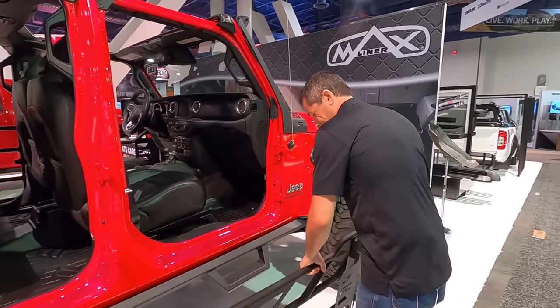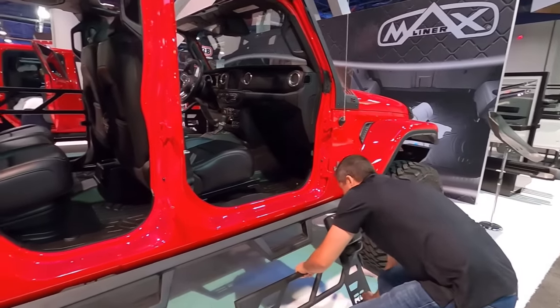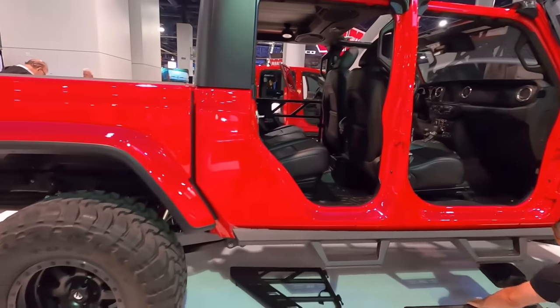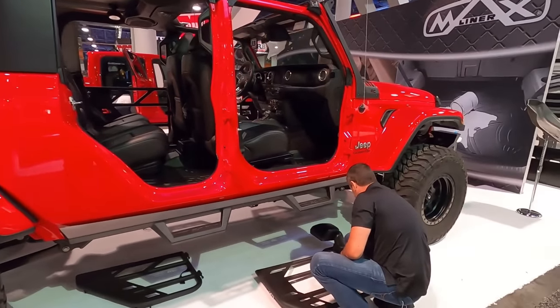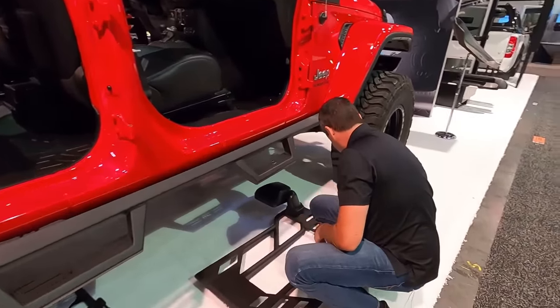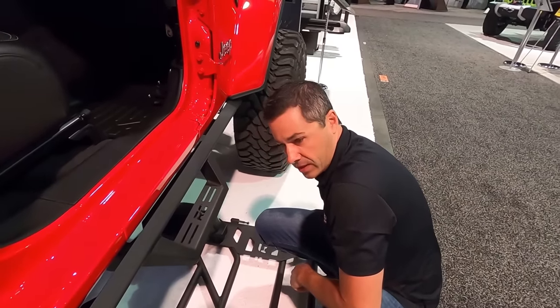And then you can put your regular doors back when you want to go ahead and be a civilian. Yep, exactly. When the fun's over, put the regular doors back. Today's show hours are from 9 a.m. to 5 p.m. It's a beautiful day. Where can they go online to check out this door? I can go to roughcountry.com.